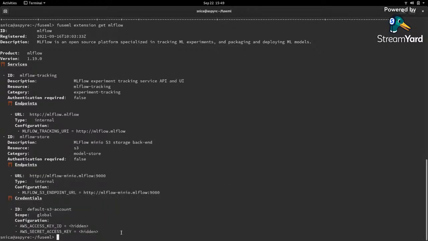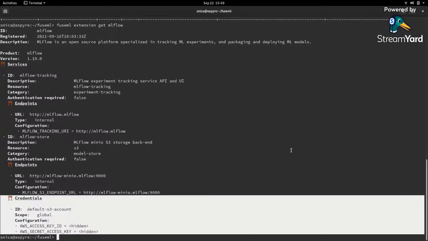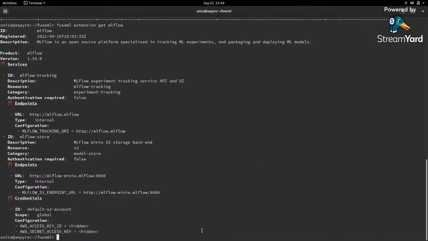Configuration here, at least, covers the credentials, and this is another feature that the extension registry provides. All your sensitive data can go in here. So users, passwords, credentials, keys, you save them in here, and they're only accessible through the workflow where you need them to be accessible. They won't be visible anywhere else.